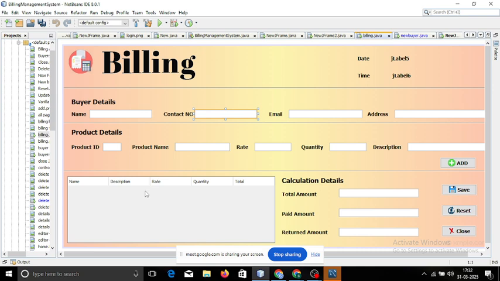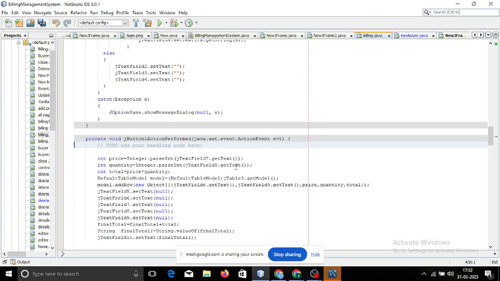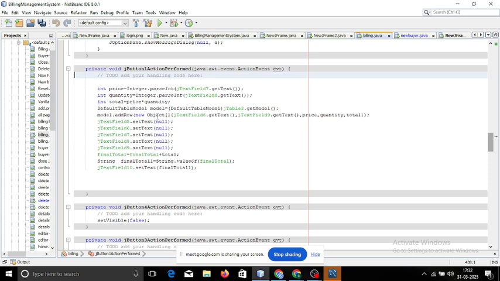Once you can focus on the design, since you're having lots of time, just focus on the design first. You can explore all the things that are presented in the palette, and after that we will see. First of all, what should happen when we click on add? For that we will see the Java code. Double click on it so that it will take us to the place where the code is written for that particular button. So this is the code, okay?